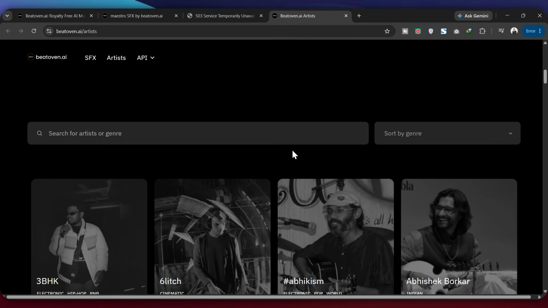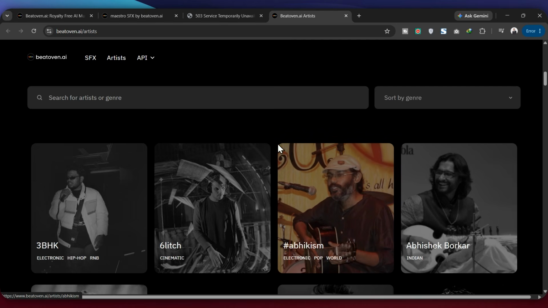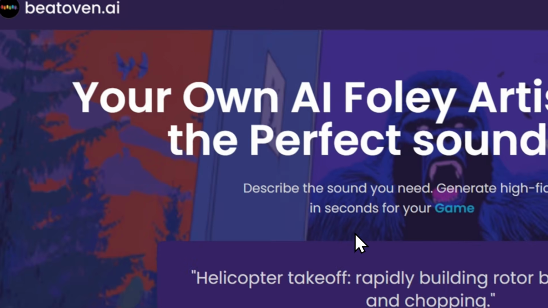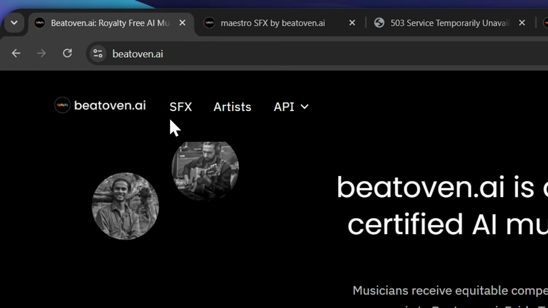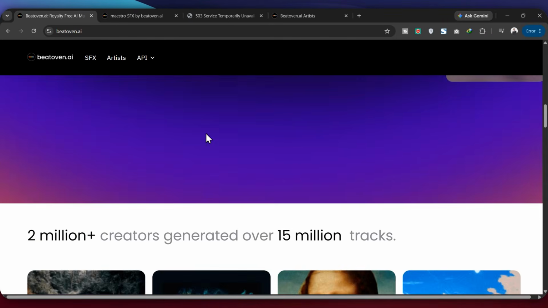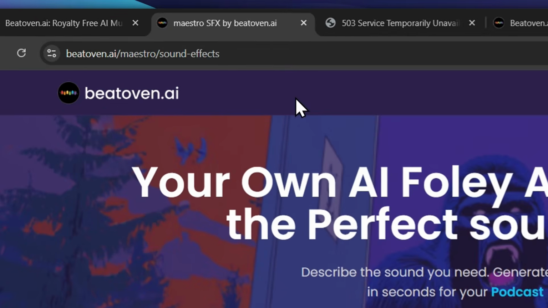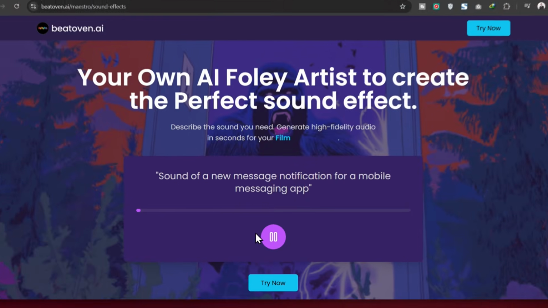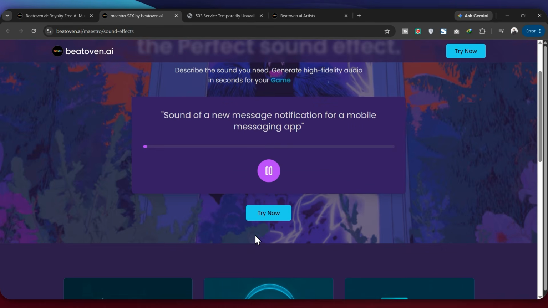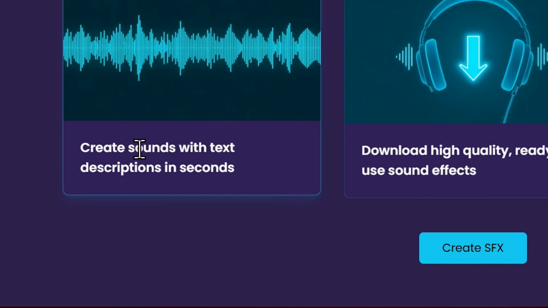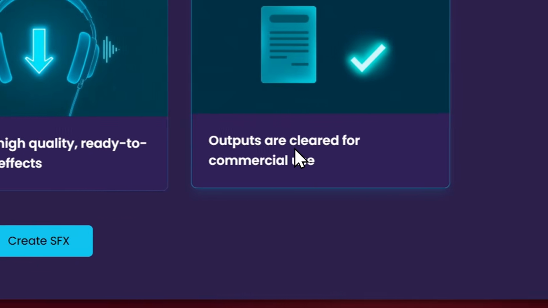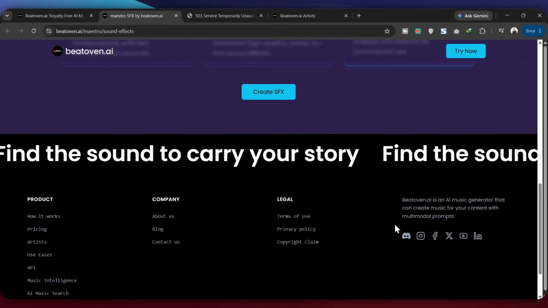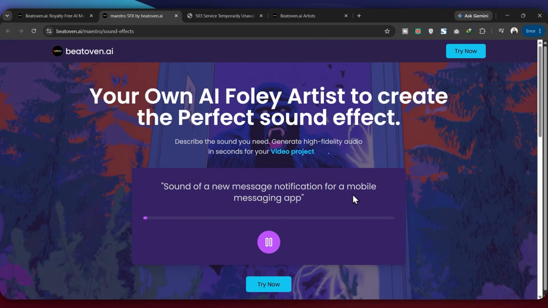One of the biggest features highlighted on the website is something called Maestro music. The concept is straightforward. You describe the background music you want, and Beatoven's AI model generates a soundtrack around that idea. The platform also mentions customization options, which is where things get interesting. Instead of accepting the first version the AI gives you, you can refine elements like genre, mood, tempo, instruments. This means you can keep tweaking the music until it feels closer to your creative vision. For video creators, that's a huge improvement over traditional stock music where you're limited to whatever tracks already exist.